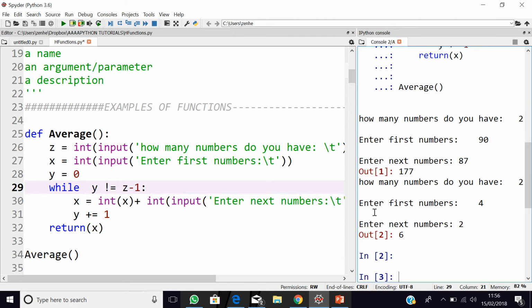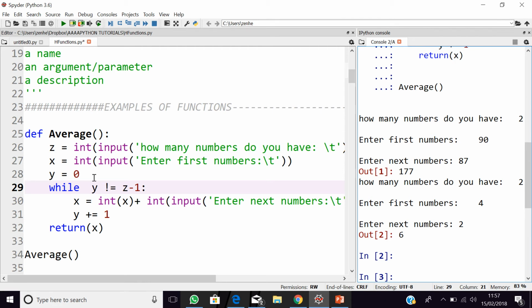So it has run for the number of times that y is less than 1. The first time, y was 0, that was this first computation. The second time, the value of y became 2, because we said 2 numbers, 2 minus 1, that is, y became 1. So you did it again. As long as y is not equal to 1, you're going to be doing this. The function stopped running because y is already 1.